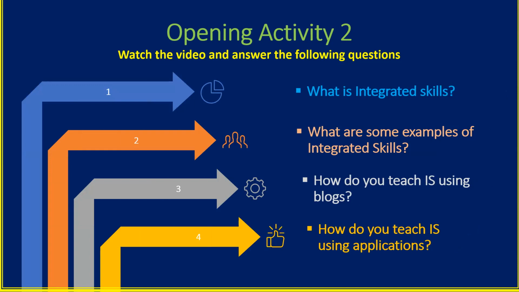So again, in your group, you have 5 minutes. You're going to watch the video in order to answer these 4 questions. So what are you going to do? Yes, you're going to watch the video. Are you going to answer individually or in groups? Great, in groups. How much time do you have? Wonderful, 5 minutes. Let's watch the video together.